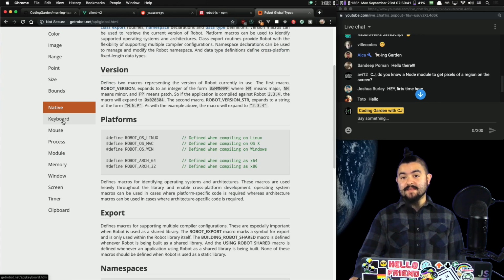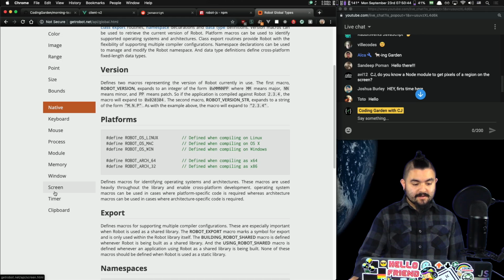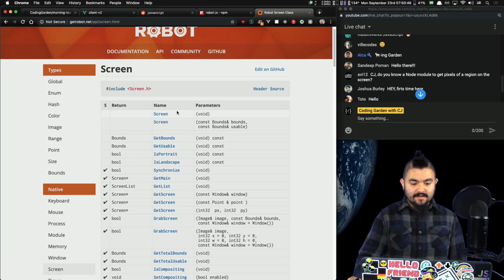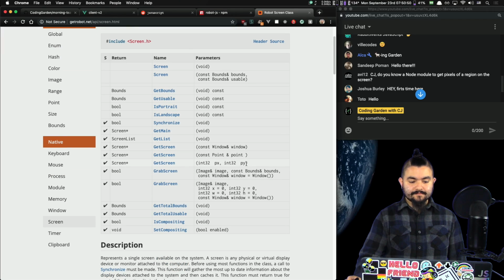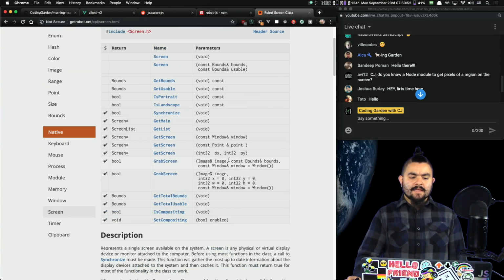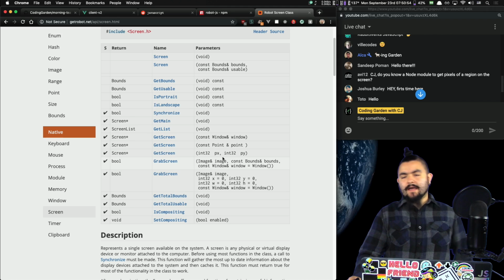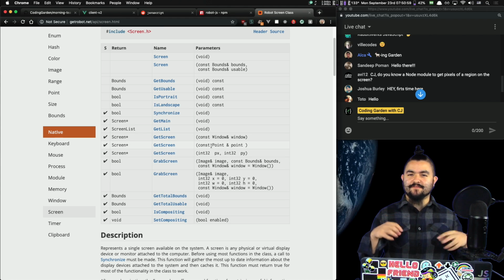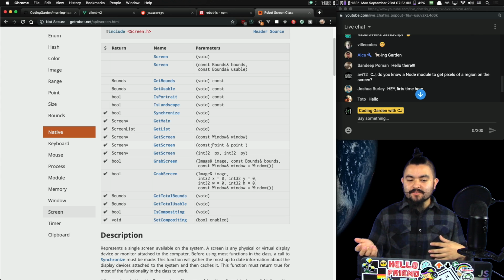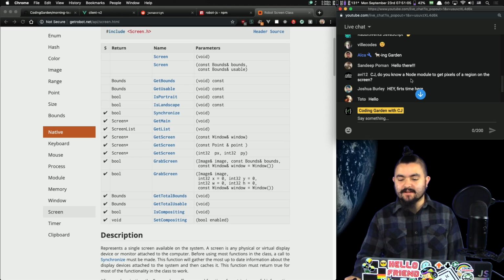Yeah, so you can insert key presses. Probably the one you want is screen.getBound, so that'll get like a rectangle area of the screen. I would try this out. The one thing you might run into is if your Node.js application isn't foregrounded, it could be harder to grab the screen, but I think this is what you want. Check that out, Avi. And good morning, Avi.